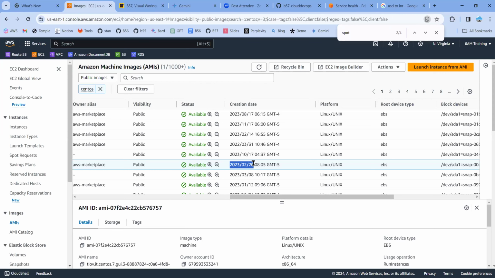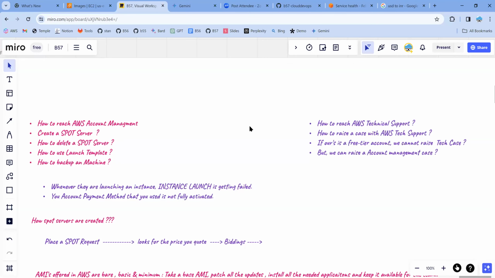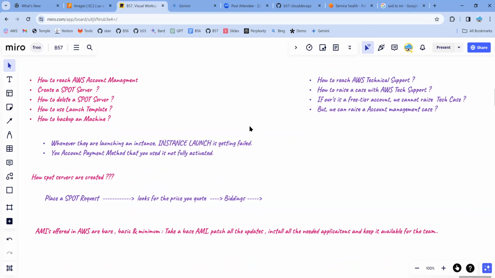When I say vulnerable, it has a high number of weak spots, and it is not up to date. What will happen if you don't update your phone? If any new virus comes up, your phone is prone to it. That's the reason you need to update frequently. Even in this training, we'll see how patching happens in an organization. Usually quarterly or once a month, we patch our machines, which means we update the machines. Make sense? This is a very important question: how you are managing your AMIs in your organization. We're going to talk about that.